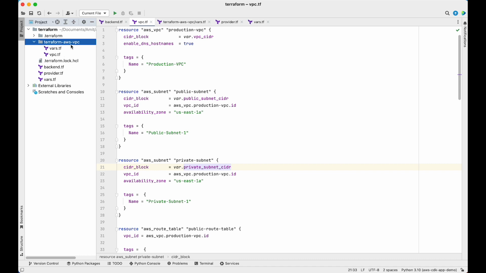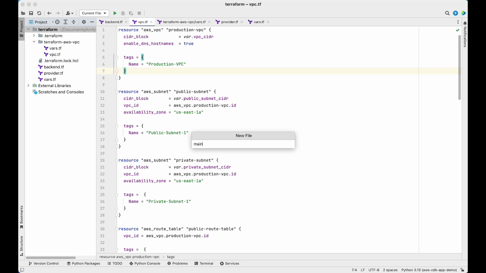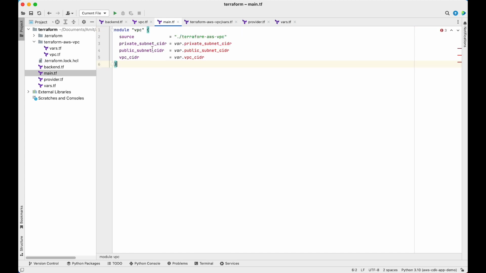What next do we have to do? We have to create the main file. I will create the main.tf where we will be calling the module, and I will paste some code here. This is my code. Now I am saying that this is my VPC module, and it refers to that Terraform AWS VPC, this one.